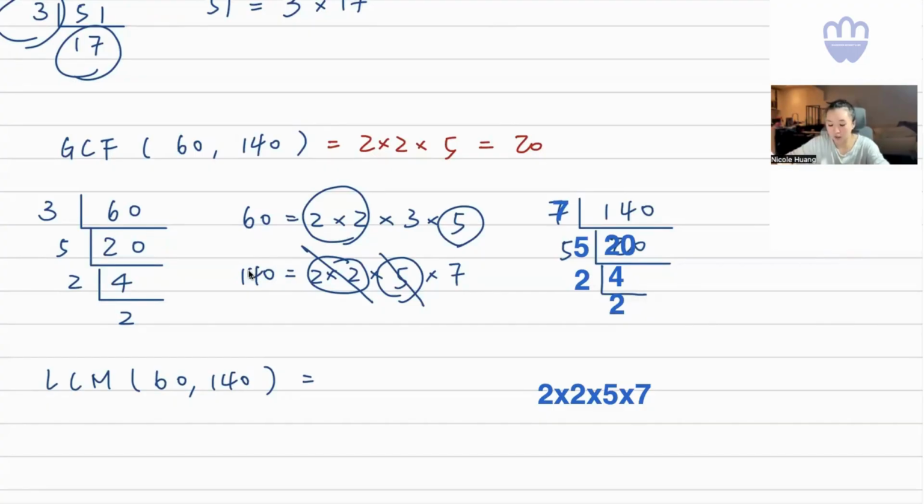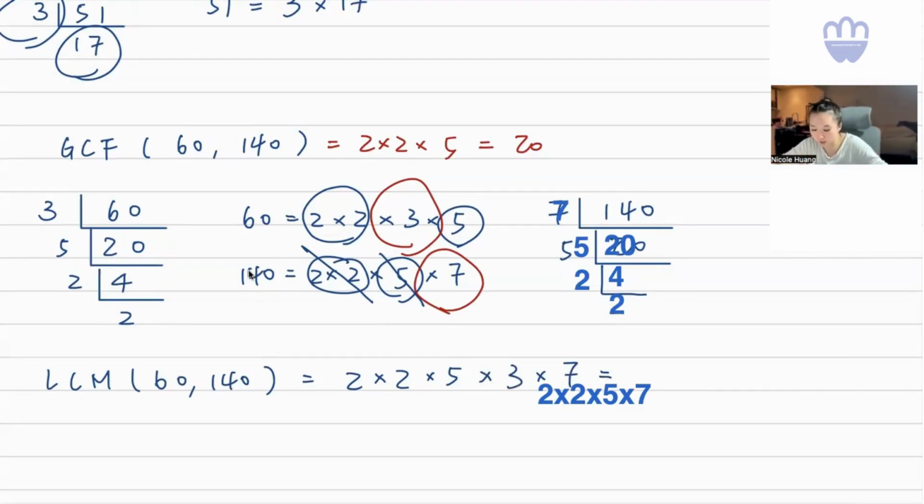After you see the common thing, neglect one set. So in order to find the LCM, I only write down one set of what they have in common, just like what we did for the GCF. But I also include the numbers that we neglected before when we were looking for the GCF. In other words, you can think of the least common multiple as multiplying everything, as long as the common factors are not repeated. Then that's it. That will be our answer. Make sense? Yeah. Okay, great.